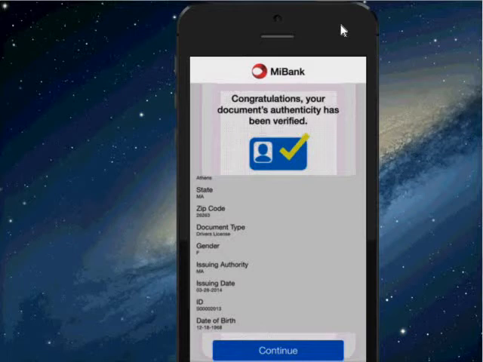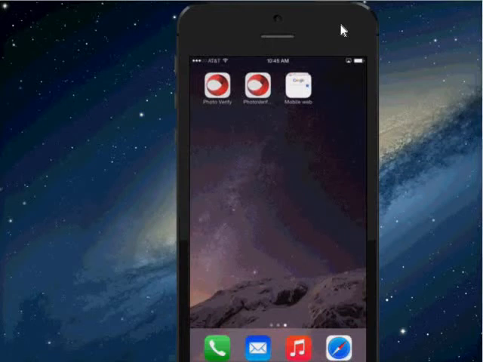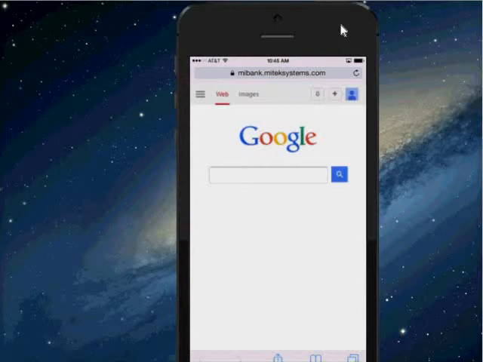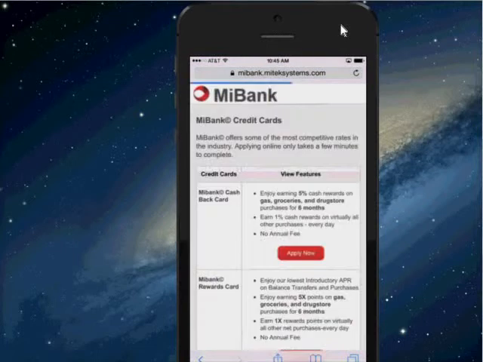I'm going to now go back to my device menu, and I'm going to show you Photo Fill through mobile web. I know that many of you would like to ensure that customers who find your mobile website, which I'm going to go to Google and go to a mobile website we've put together for my bank, I know many of you have invested in mobile websites to showcase your products for customers or would-be customers, and obviously everyone wants customers to then be able to seamlessly go through an application process. So that's what I'm going to show you next.